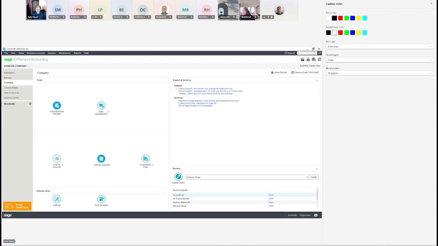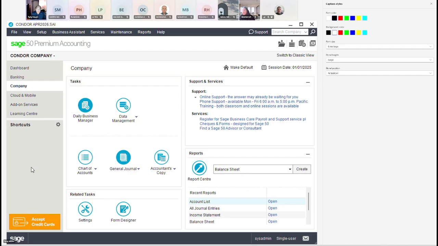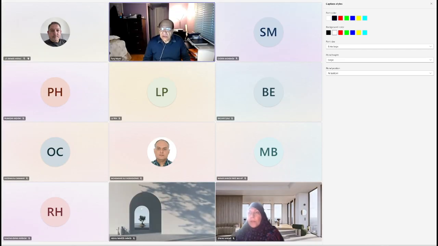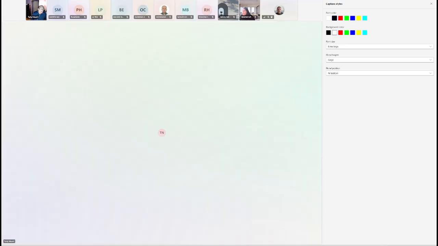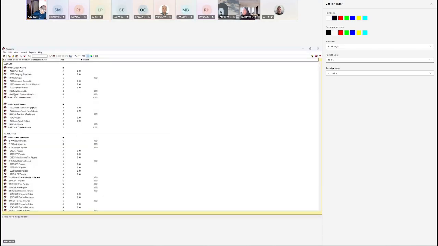So they are asking you first to delete 1500. So you go company, you go chart of accounts, and you can delete everything from there, the accounts you want to delete. So 1500 is right here. How come they don't have 15? They ask you for 1500. Let me see. Yeah, okay. Inventory. Delete the following accounts: 1590, 1500.